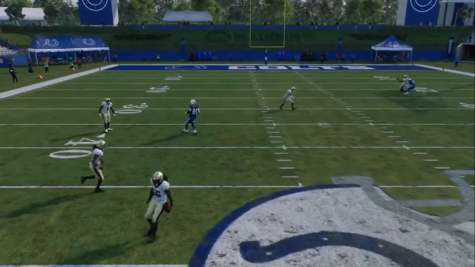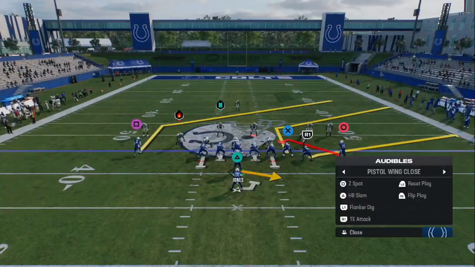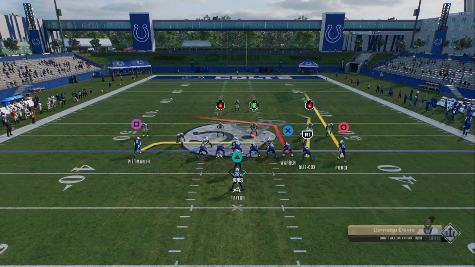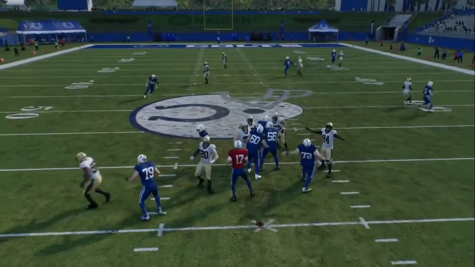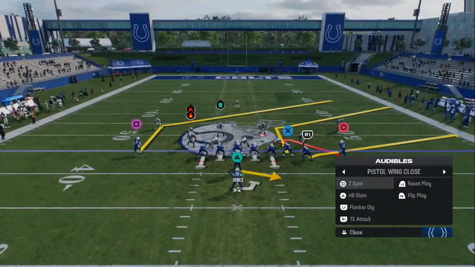Okay, so I'm forcing that ball in there, not making progressions and reads, but it is something we'll take a look at. Let's go ahead and see if we can hit this once again. Let's see if Warren's play works. Okay, so against basically man-on-man coverage, that should have been a completion. Got a little block going on right there.